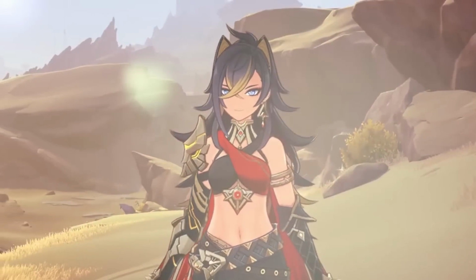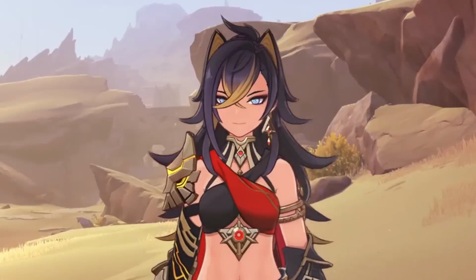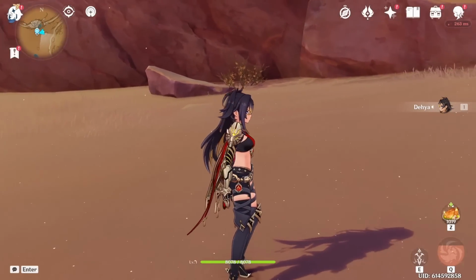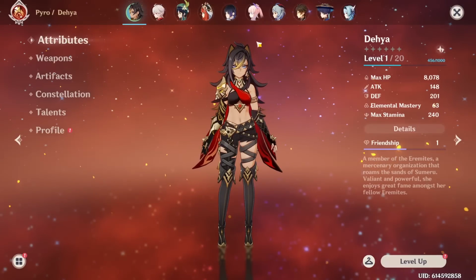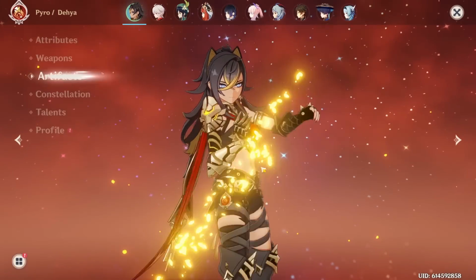This time we're going to be jumping straight into it, and before we look at what I farmed for her, I just need a quick moment to check out her design. It's absolutely gorgeous. Why did they have to butcher her like this? Like, if they just made her numbers a tiny bit better, I could justify using her, but right now it's a bit rough. Okay, so my DEHYA, she's level 1, the level 1 greatsword.